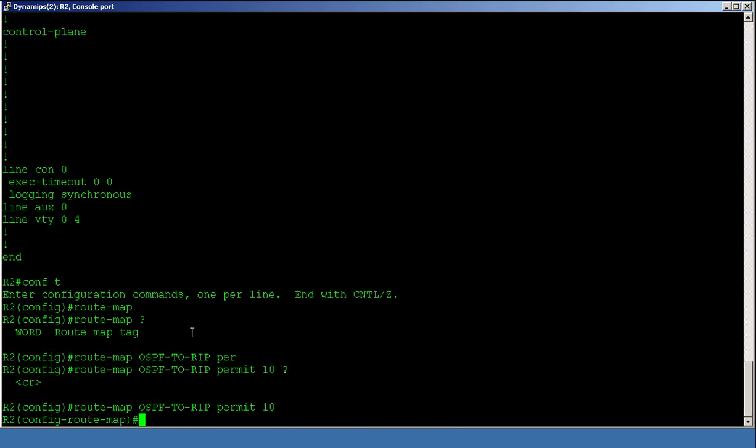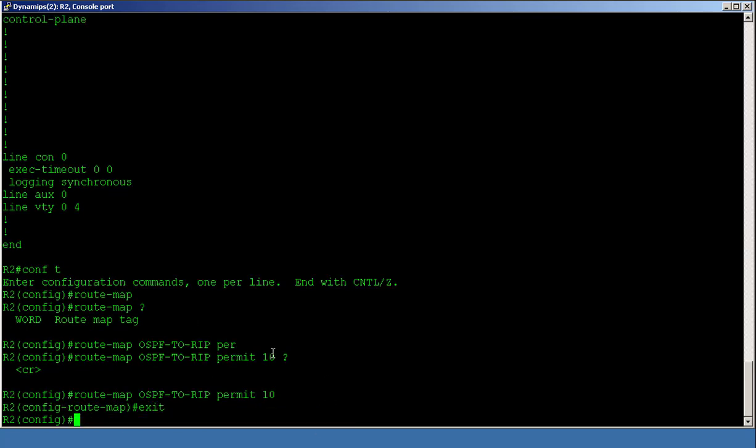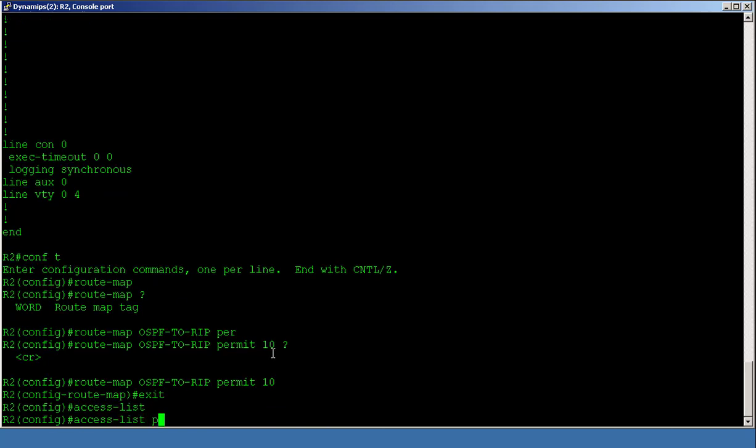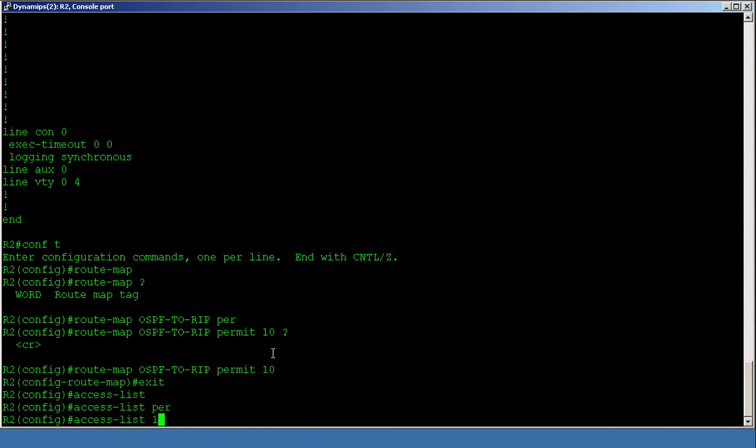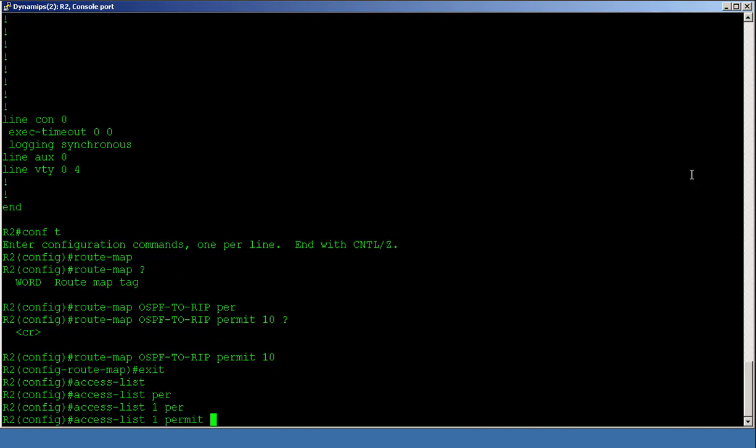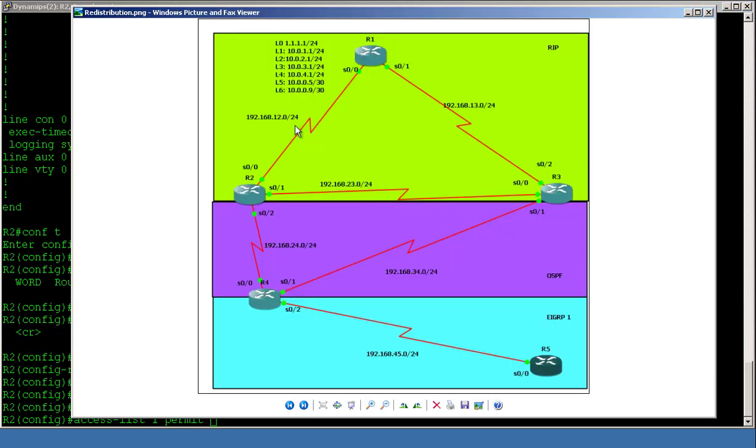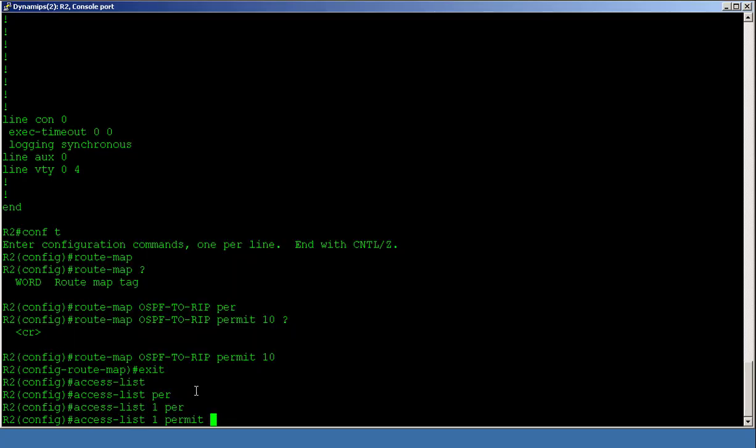Before I do this, I have to set an access list. So I will say access list 1 permit, and we have to permit these IPs, which are 192.168.24.0, 192.168.34.0 and the loopback 4.4.4.4.